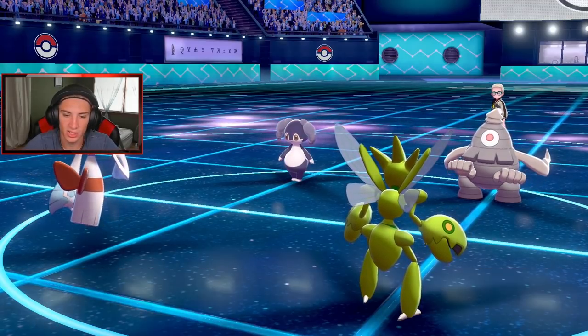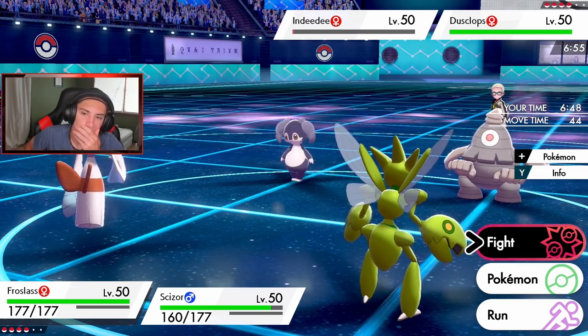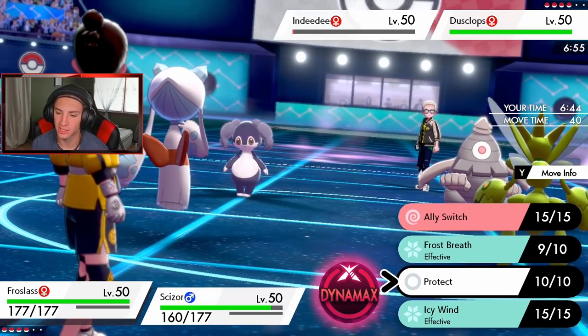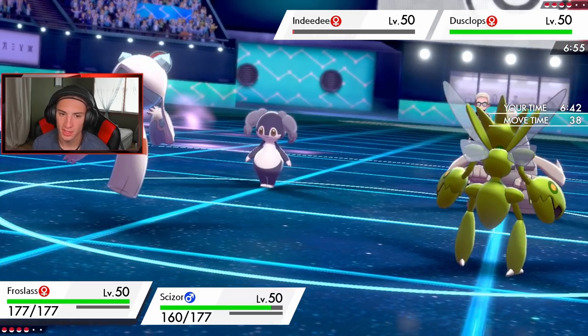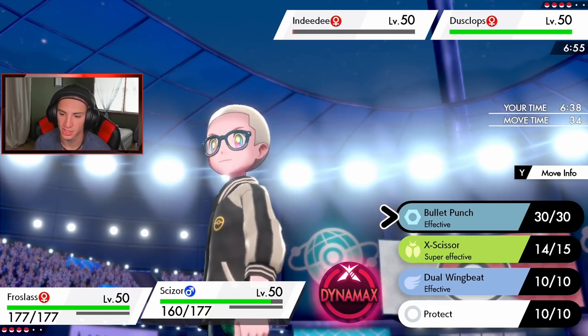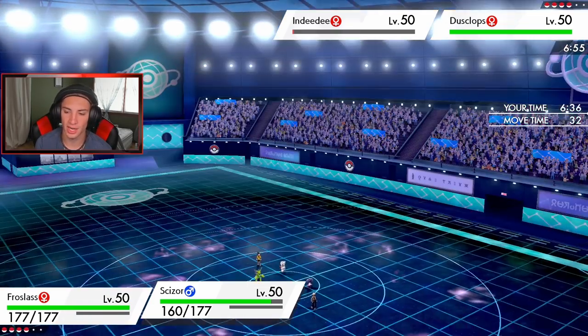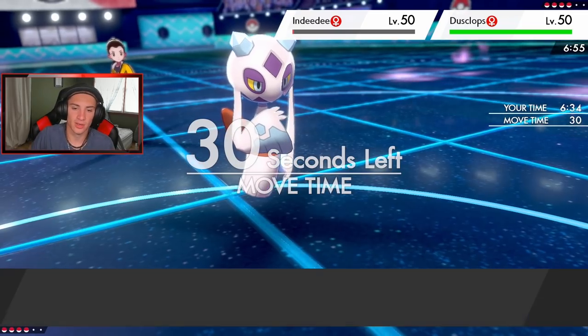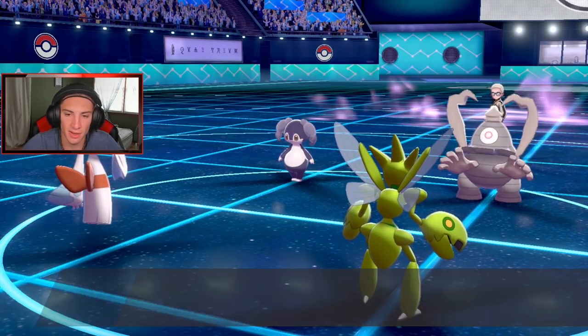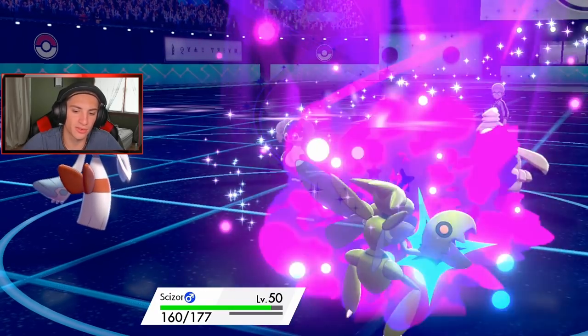Do I leave Indeedee alone here? Nah, we're fine. We're just going to go for an Icy Wind. It'll just slow him down, actually. But I'd rather go for a Frost Breath. I think I'm going to keep Indeedee alive and try to get some of these Trick Room turns down, and go for a Dual Wing Beat over onto Dusclops, unless he goes for another Follow Me. He's not going to go for Follow Me. I'm totally cool with it. I'm totally fine with it.